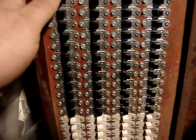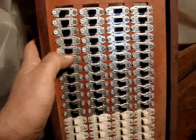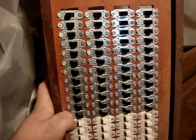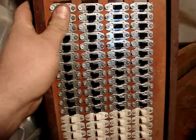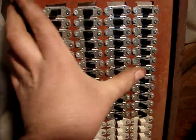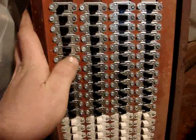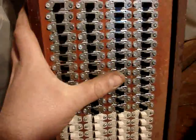It's basically, instead of having to flip a whole bunch of tabs, which I'll show you in a minute when I open up the console, in the middle of a performance, you can have 4 different settings of the tabs and just push one button underneath the manual, the thumb piston, and it will set everything all at once.